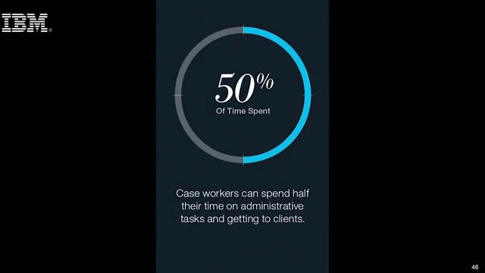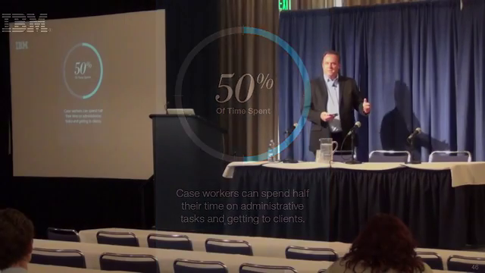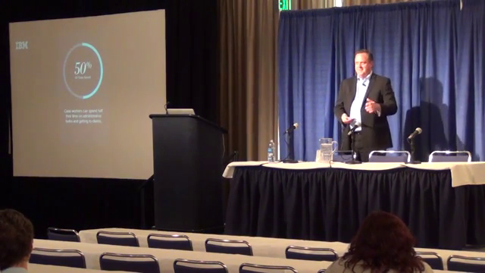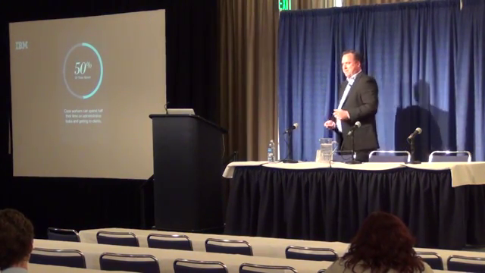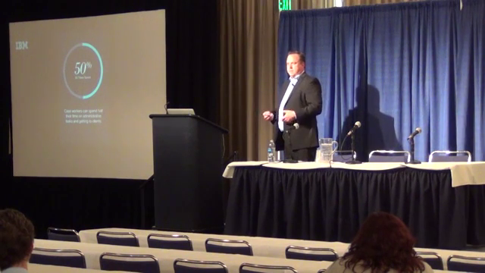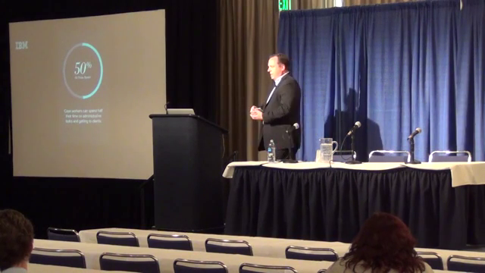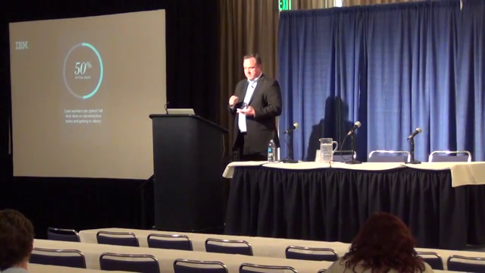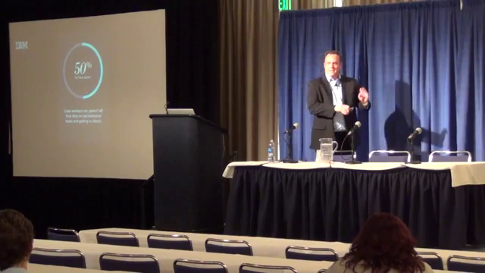The next app that we have is based on this: caseworkers can spend half their time on administrative tasks and getting to the clients. 50% of their time, that's a lot of time. We talked to a number of caseworkers, and they go into the office, get their case files, get their map, slap that on top, jump in their car, and drive out to wherever they needed to do whatever work it happened to be. Then they'd write down all their notes from their visit, come back to the office, and type them in the computer.